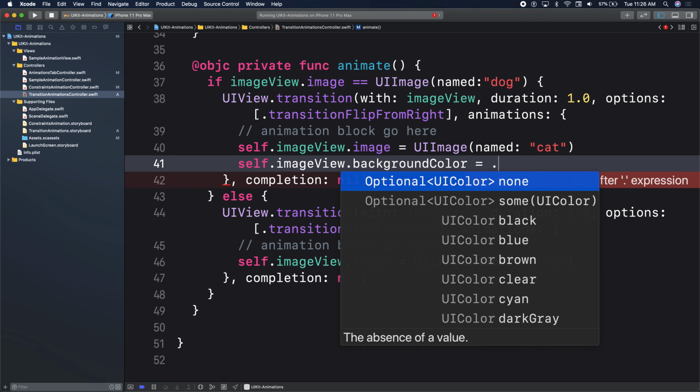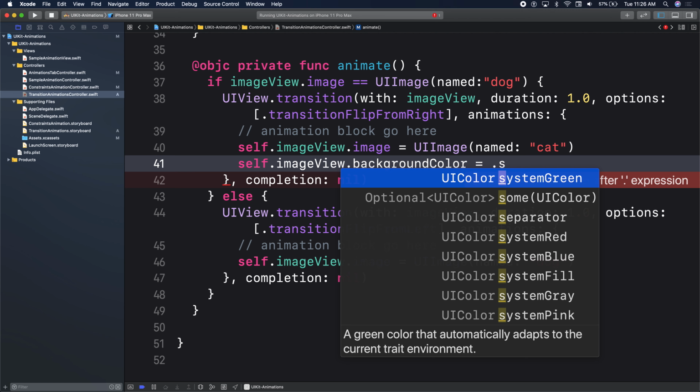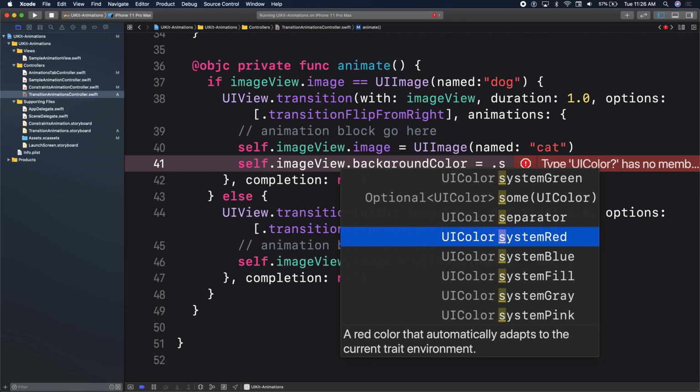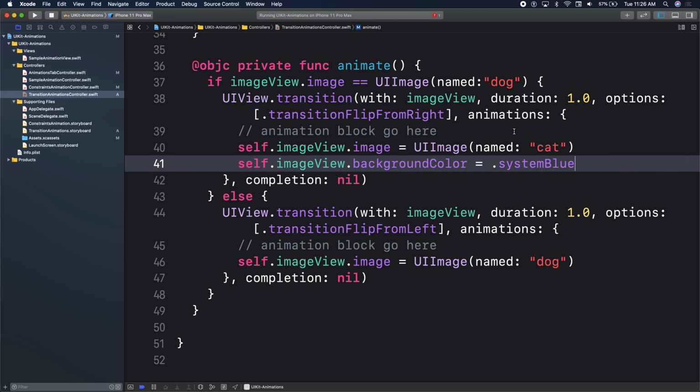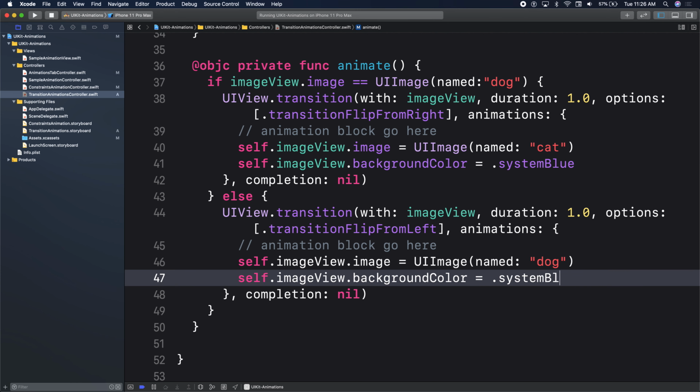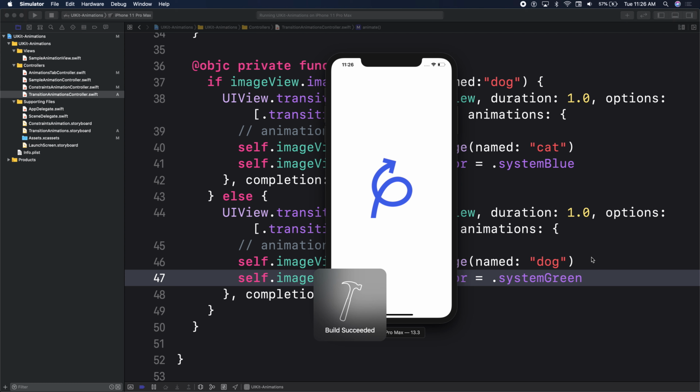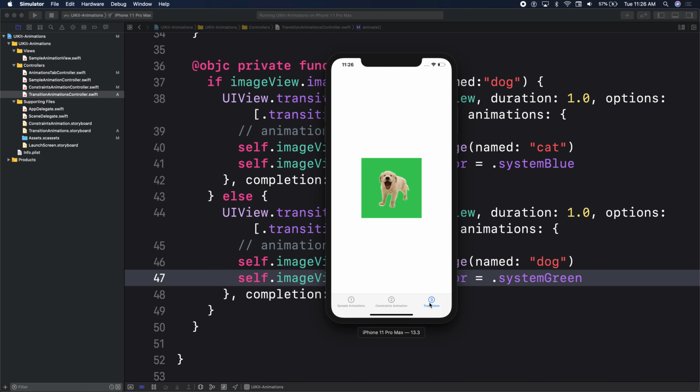I'll just say system blue, some color, and our dog gets its blue. So we go back to our image, click on it, it's blue, click on it, right?